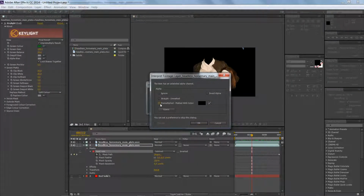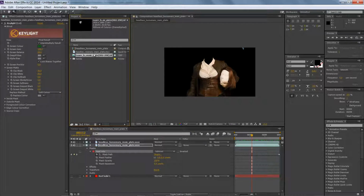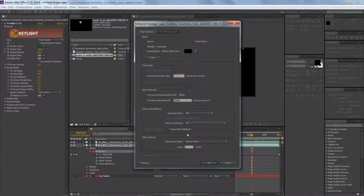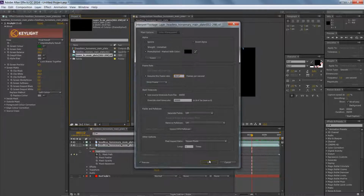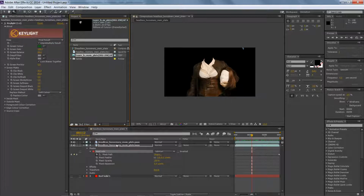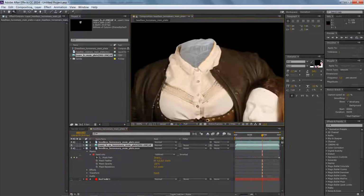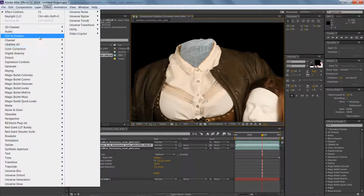I'm going to bring it in with a premultiplied matte inside of After Effects, and we're going to drag it right underneath. Well, actually, we're going to interpret our footage first, so we're going to make sure the frame rate is exactly where it needs to be. This is 29.97. Okay, and then we're going to drop it right into our comp underneath our collar layer, and you can see that it actually moves really nicely along with the shot. But we have a problem.